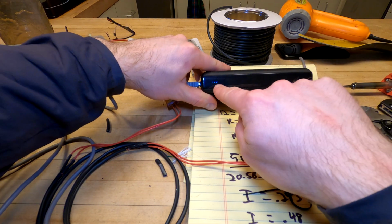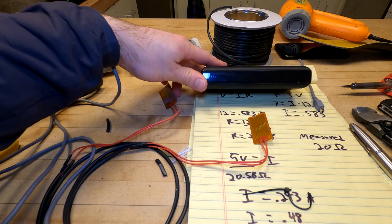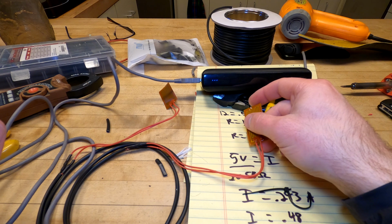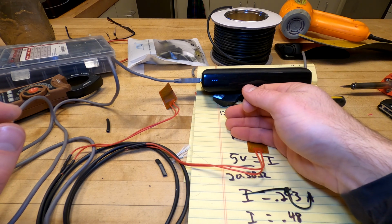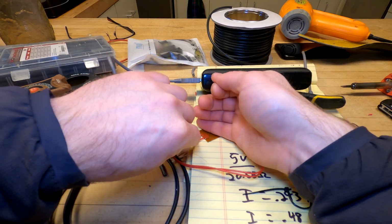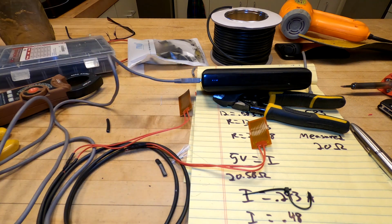So this is lighting up. It's putting out power. Plop this under here, so hopefully it's an angle where you can still see that. Yeah. We got heat. An appreciable amount.